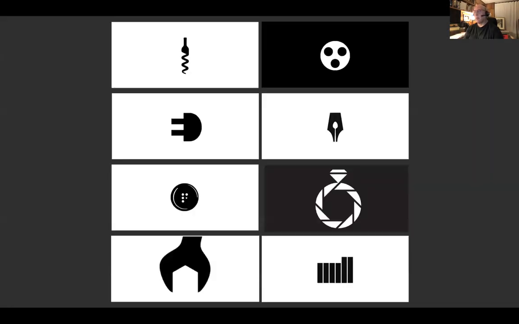All right, let's look at some companies here. So what do these companies do? The first one, upper left? Wine bottle. How about the next one to the right? Buttons or cinema. A gun barrel. It looks like a movie, the movie wheel. Yeah, a film reel. How about the next one? A plug. The next one? Calligraphy pen. Anything else?